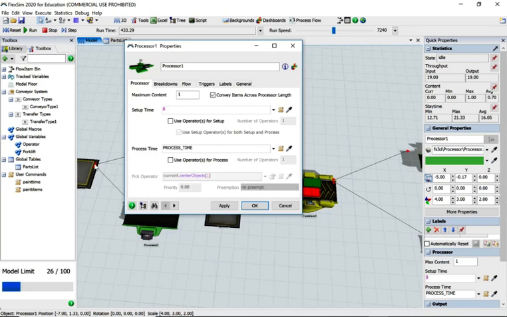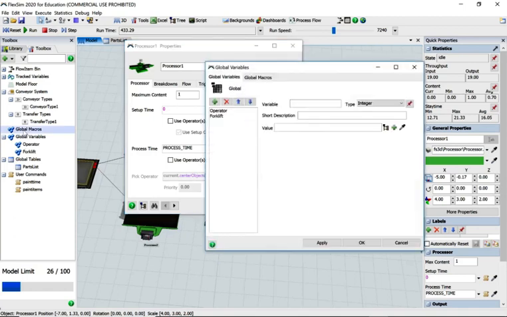It's probably just as quick to change it here, but if we had 50 or 100 of these processors all with the same processor time, it'd be a bit more challenging to update all of those if we needed to, whereas we could just go to the variables that we've created.